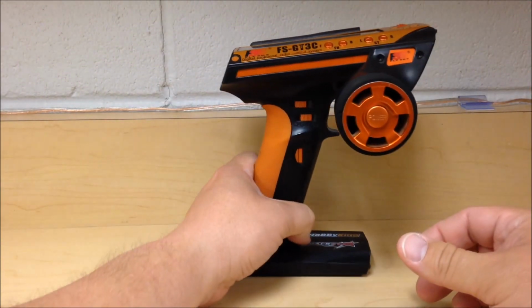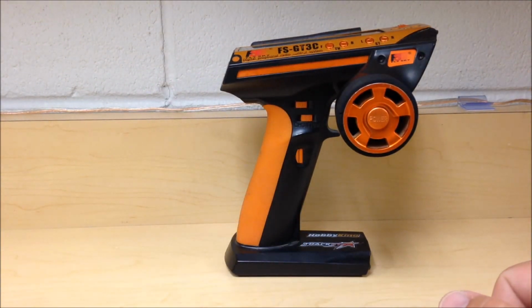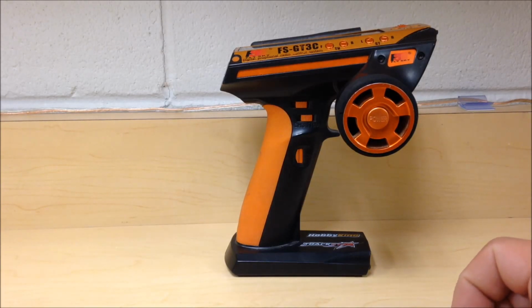I paid $50 roughly for this radio plus shipping. I find it was very good value, seeing that for a low-end Spectrum radio, you're probably dropping around $130 at a hobby store or online, plus shipping if you're doing it from online.